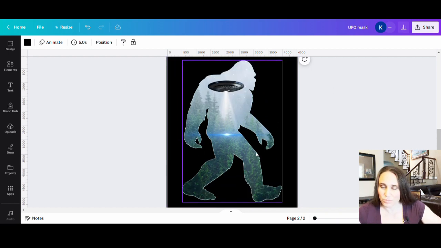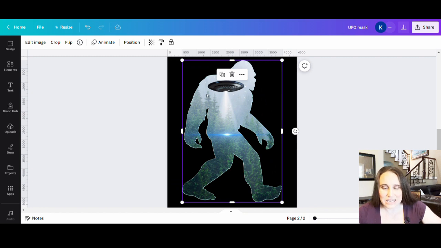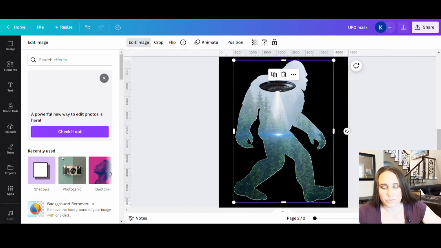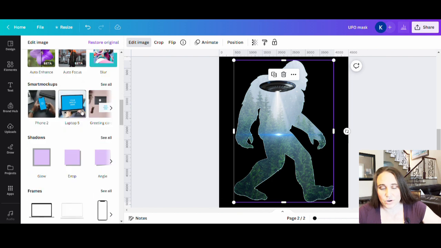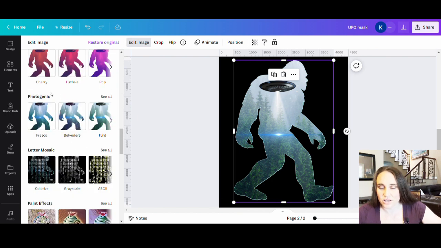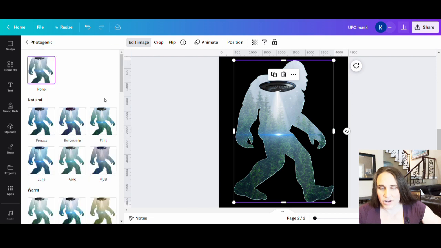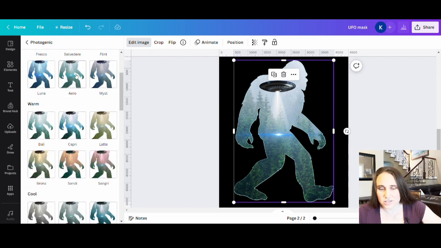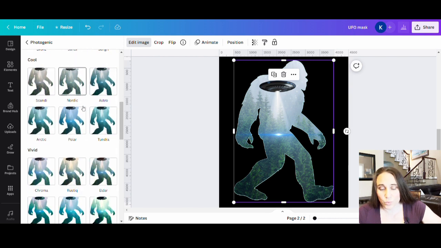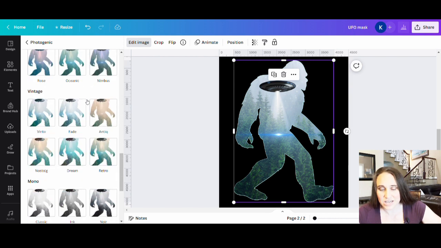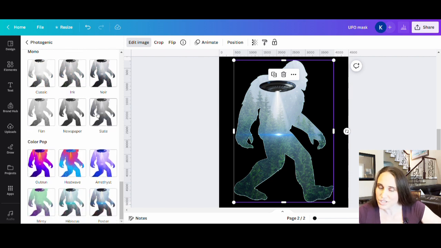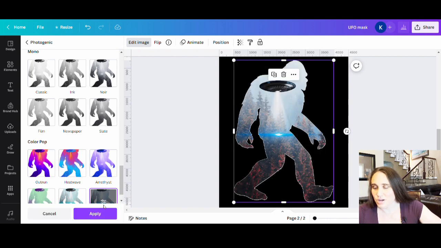And so let's just say we want to make it look a little different. Let's edit the image here. And let's see what we can do in the way of filters. So I like to use the photogenic filters. It's going to give you a lot of different variations in terms of colors. And you can sort of play with it, see which ones you like. If you want something really different, you can come down here to where it says Poster style. And poster style usually does a combination of blue and red. And so there is my poster style, and it's giving those trees a red look.